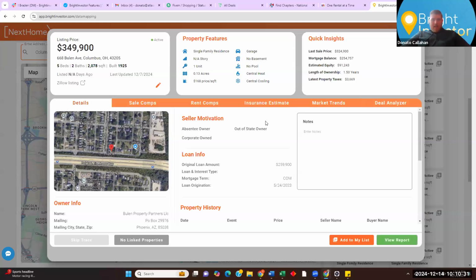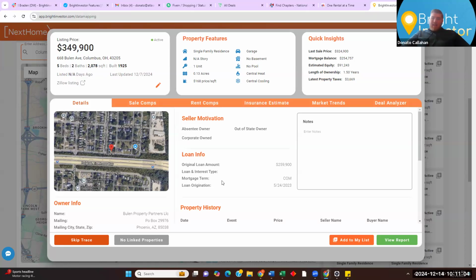But when you guys have a look at a property, if that owner owns multiple other properties, this will show up and it will say linked property. So you can now click that and it will show you a list of every other property that person owns. So if you want to target someone that has a larger portfolio or take down multiple assets, you'll be able to filter for those and say, hey, Mr. Seller, I know you own 123 Main Street, but what about 567 Main Street? And target people that have more.